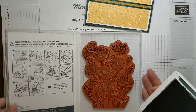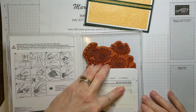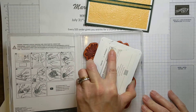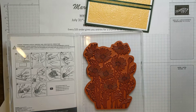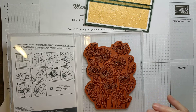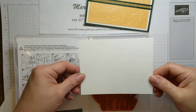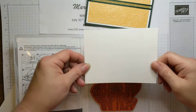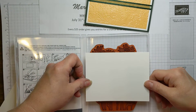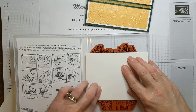I'm keeping my Daisy Garden stamp right here in its case. You might want to use your Stamparatus, which is perfect if you are doing multiples of this. I'll share in a little bit what you can do to get lots of flowers in different colors doing just that. Our card is going horizontal, so I'm not concerned about where I'm placing because I am going to die cut it out — I do want the flowers probably in the center area.